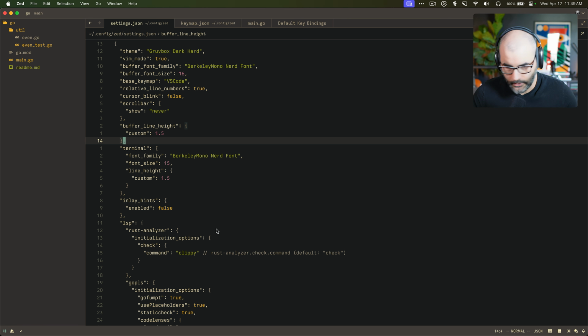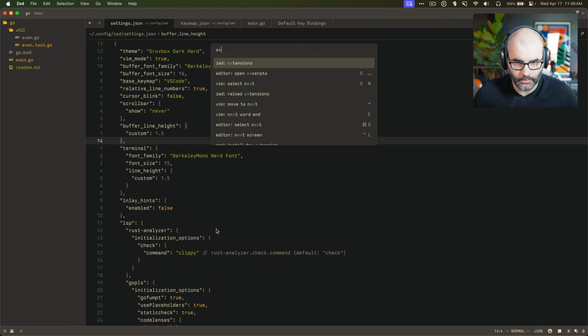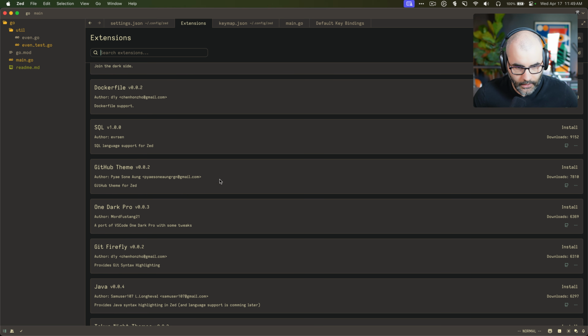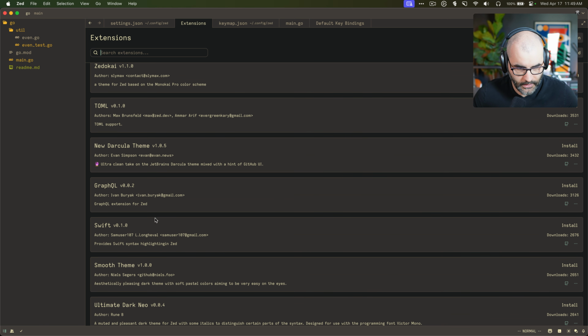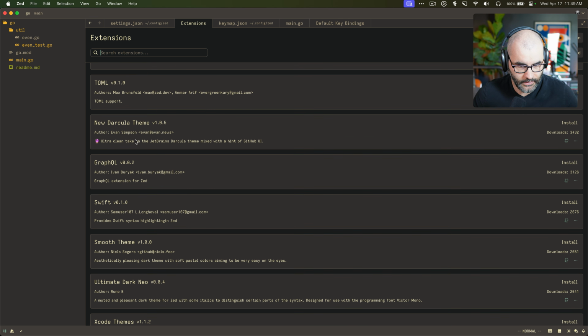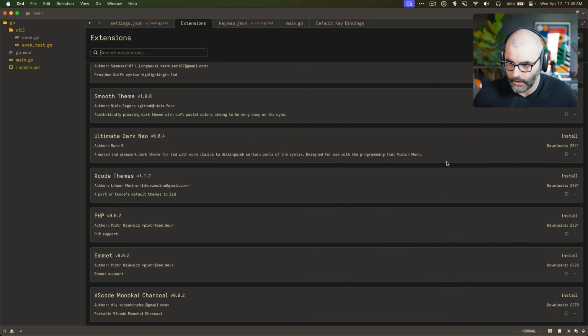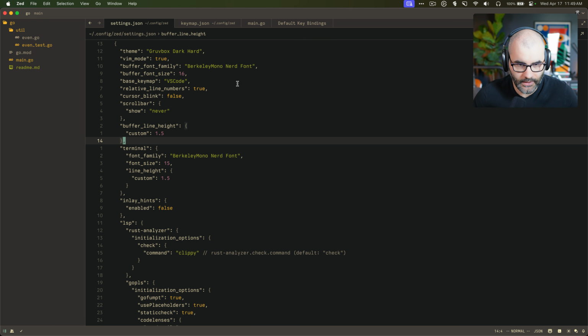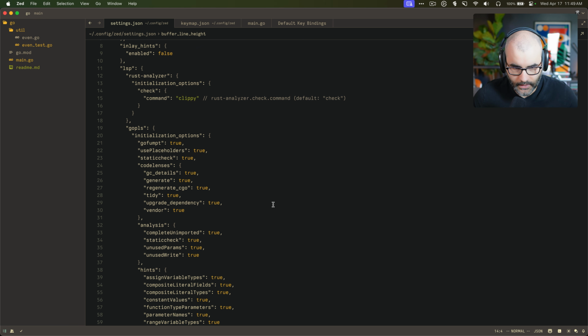So one other thing I noticed is that this has extensions, so you can actually install a bunch of extensions. So I have Cappuccino here. I know the community is adding a lot, not just themes, supporting languages and things like that. So Tamil is already installed. It's growing really fast, which is awesome. The best thing is everything is written in Rust, which is pretty cool. It's going to be really fast and most likely not going to consume a lot of memory, which is good. So these are most of the configuration I care about.